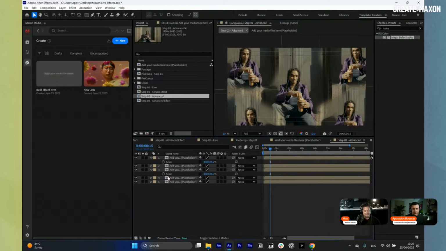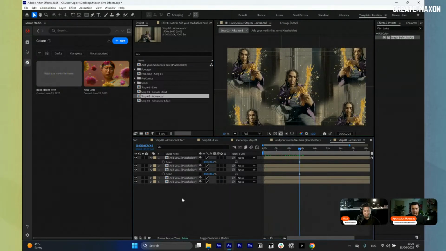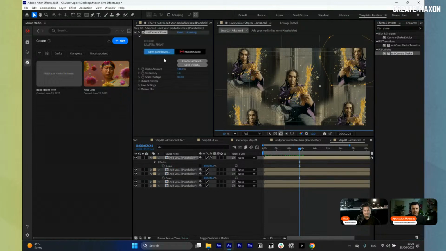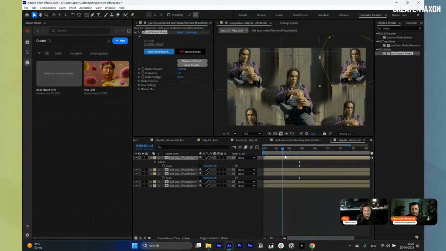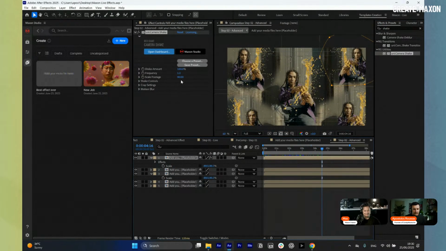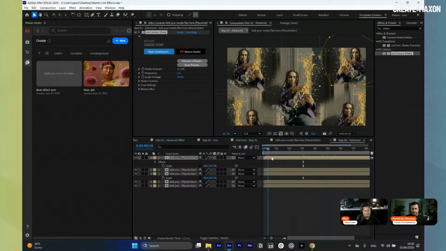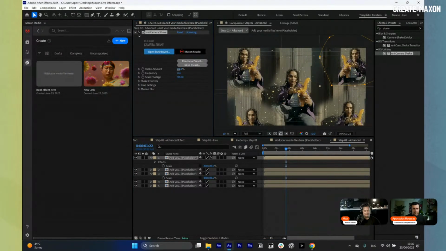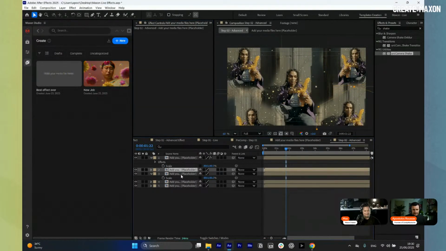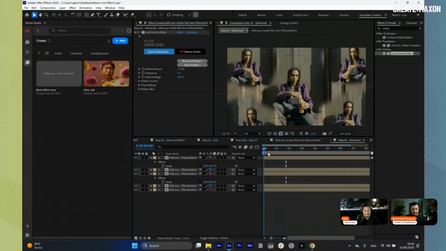Okay, and now we can, oh, that's a cool one. So we can do a bit of camera shake on this one. I'll go with the RedGiant camera shake. Apply to the first one. That is too much. Let's go with 0.4 and maybe that into 35%. That was too low. Copy that, paste it to everything.